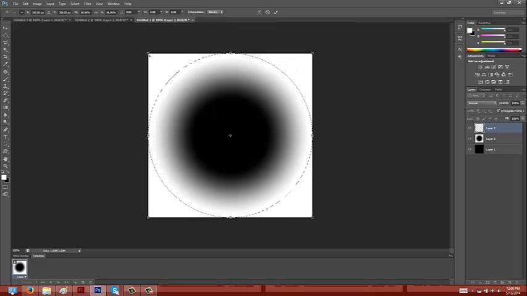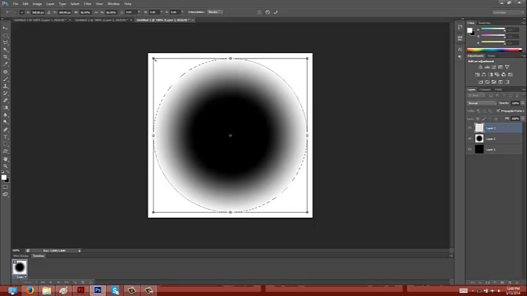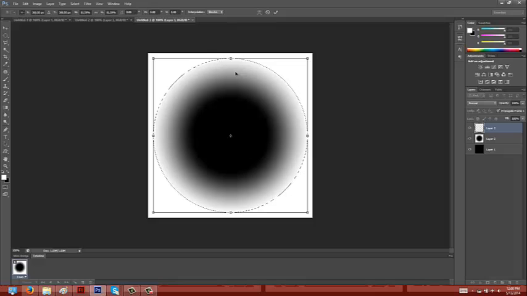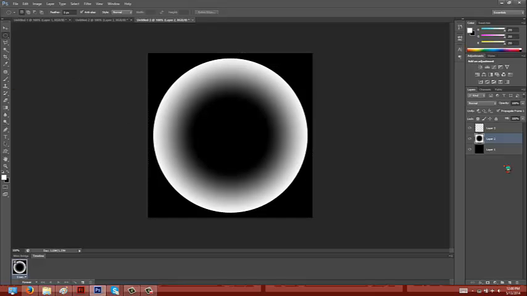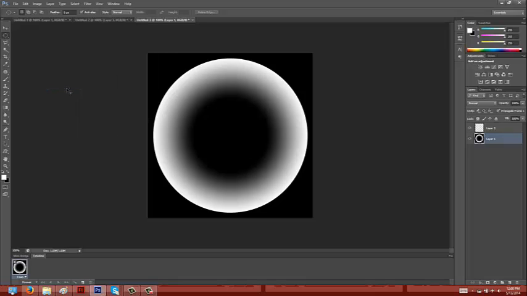Now, while holding alt and shift, drag it to where the fade about ends. Right about there. Hit enter. Go to select inverse. Go to the correct layer. Delete the white and merge it to the black background. Now, usually when I do this, I blur it to get the edges to look a little more soft, so I use blur more and control F to do it a few more times. Alright, it's nice and soft.